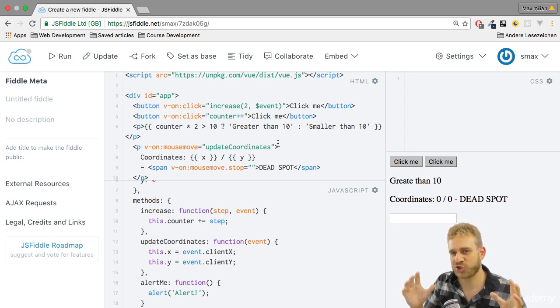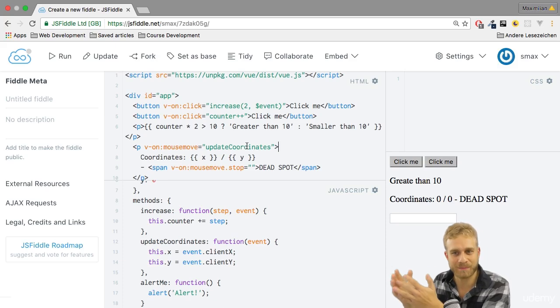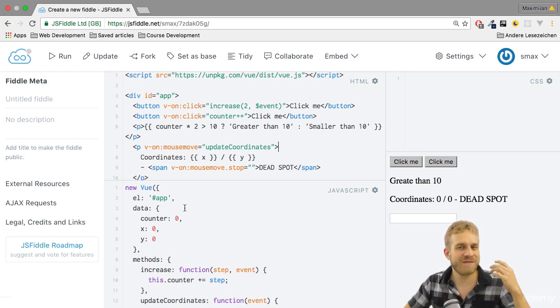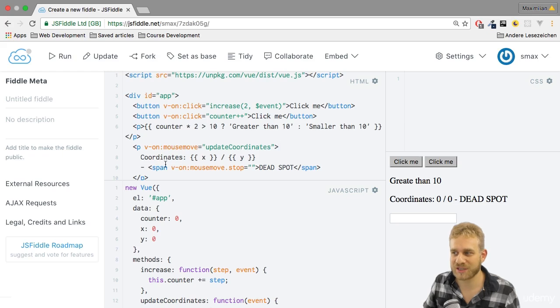It really is a mixture of HTML and JavaScript code, as long as you use template expressions like the double curly braces here. And this gives you this very strong connection between your HTML code, your template up here, and your JavaScript code, your Vue instance down there, all managed automatically by VueJS, and giving you thus the power to write very powerful and user-friendly applications where you have this natural connection.